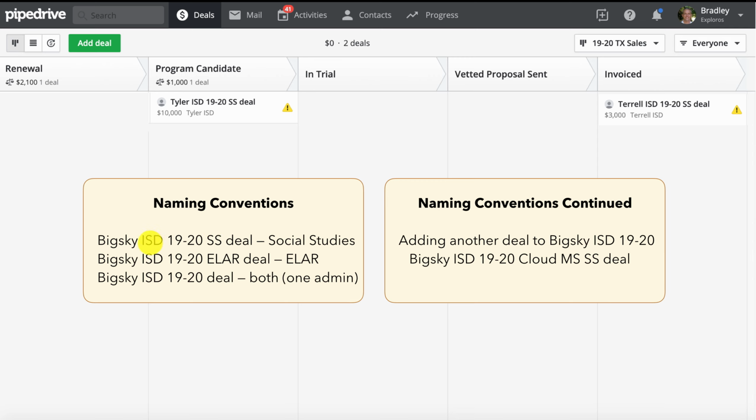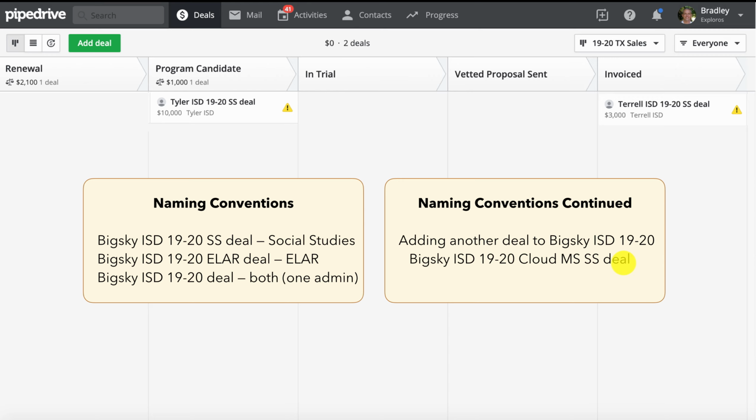And let's say that Big Sky ISD has 6 campuses and you've created a deal that contains within it 2 campuses, and we're selling to that, and there's a quote for those 2 campuses. But then a little bit later in the year, a third campus wants to get a quote. Then we create another deal called Big Sky ISD 1920 with the name of the school, whether it's a high school or a middle school, and everything else remains the same. So this is a campus level specific deal in this case, or a secondary deal, which is not uncommon.